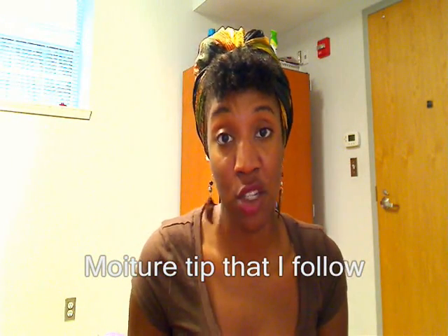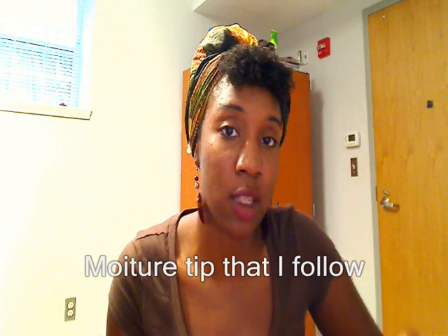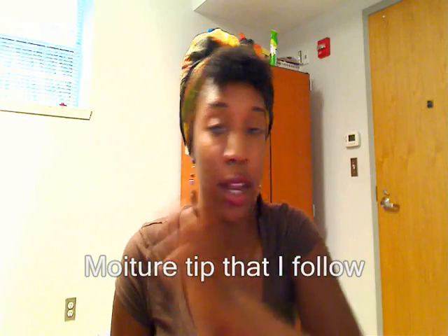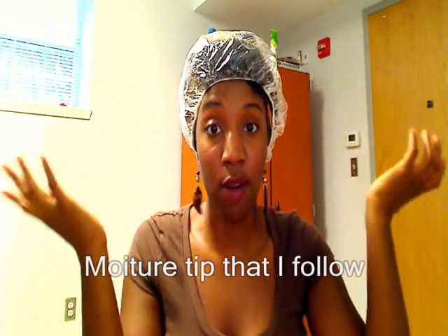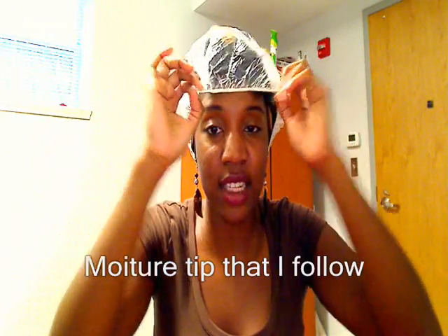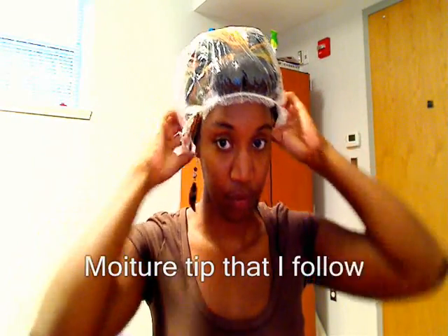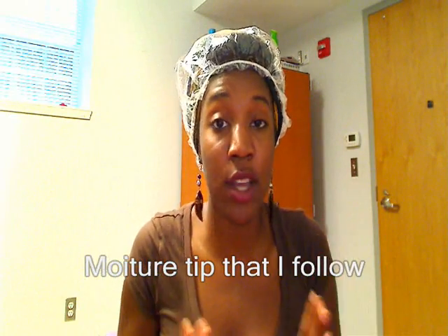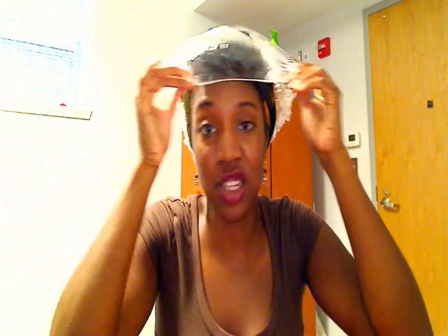Another thing I do to keep my hair moisturized and make sure it never gets completely bone dry: when I'm in the house, I'll spritz my hair with a little bit of warm water and a little bit of the leave-in, and then I'll just wear a shower cap around the house. When I say turn the edges out, I mean just flip it inside out, and then you can secure it with a scarf or leave it like this. This way the elastic isn't rubbing up against your edges and breaking those off.